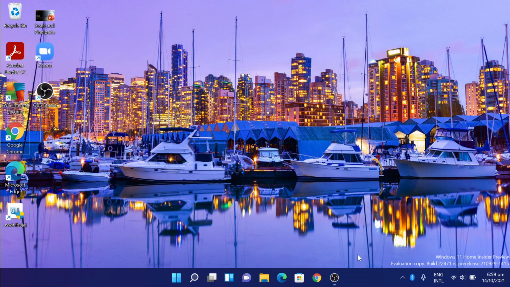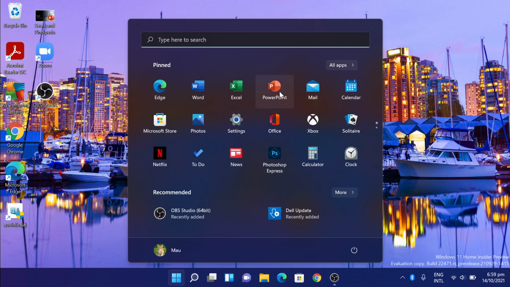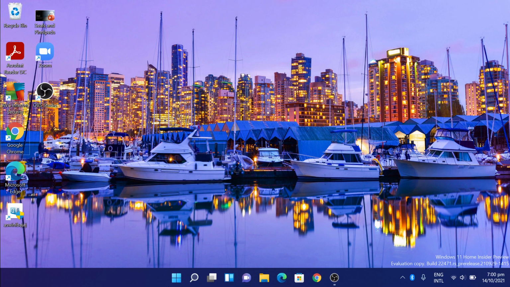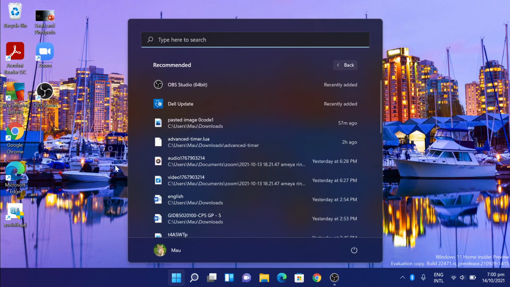So then we are done with the taskbar review. Now let's check out these new things. This is the new start menu. It's actually better, but not as good as the Windows 7 and Windows 8 one, but it's good. The all apps area has no back button, so you have to click out, then click it again to go back. That's a bad thing.